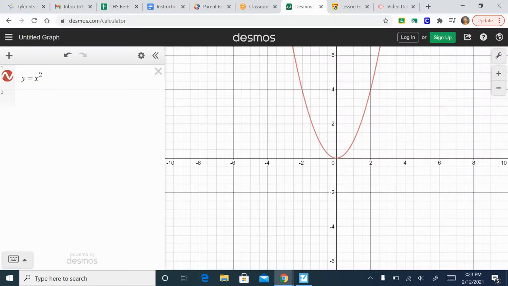Now, thank goodness we have Desmos. They're a lot better at graphing. So here you can see our parent function, y equals x squared. And there's my vertex, (0, 0). And when x is 2, y is supposed to be 4. If I were to split it right down the middle, the left side should be exactly like the right side, lay right over it, and that's what we call a reflection.